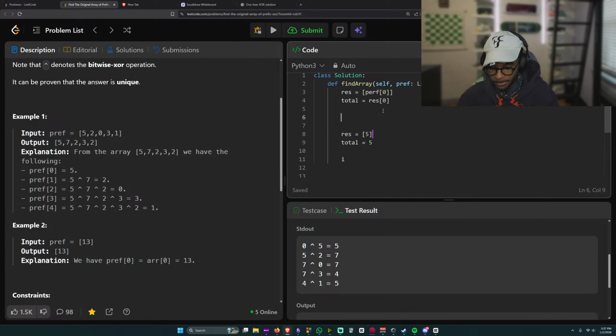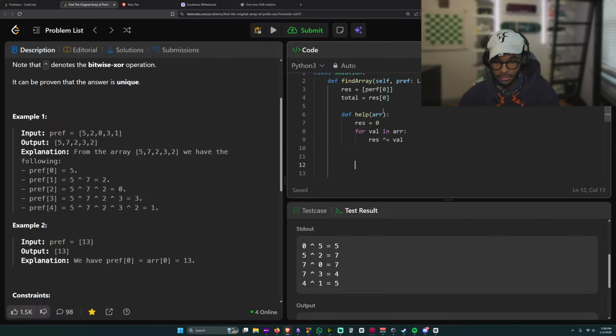You don't have to write the whole function, just that one step where we do the whole XOR. Like this, it takes in an array, and whatever this returns will return the whole entire thing.